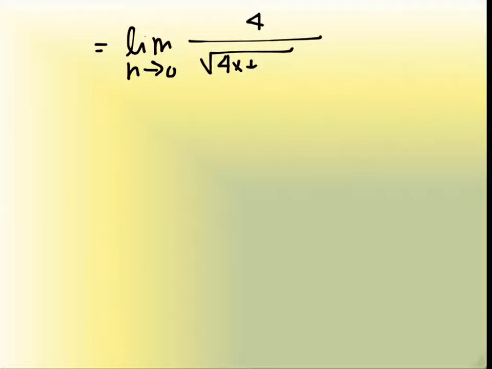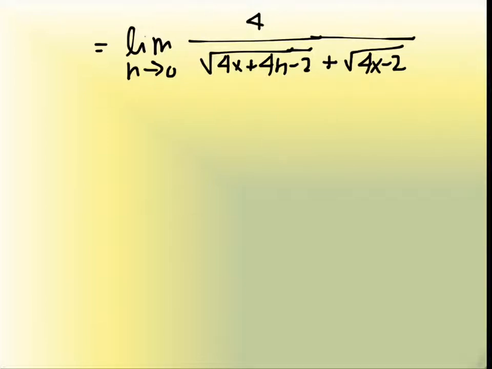Right now I have the limit as h approaches 0 of 4 on top over the square root of 4x plus 4h, was it plus 2? Minus 2. Minus 2. And then I've got plus the square root of 4x plus 4h, I'm sorry, minus 2 again. There we go. In the denominator, what can I do that I couldn't do before? I can plug in 0 for my h, right?